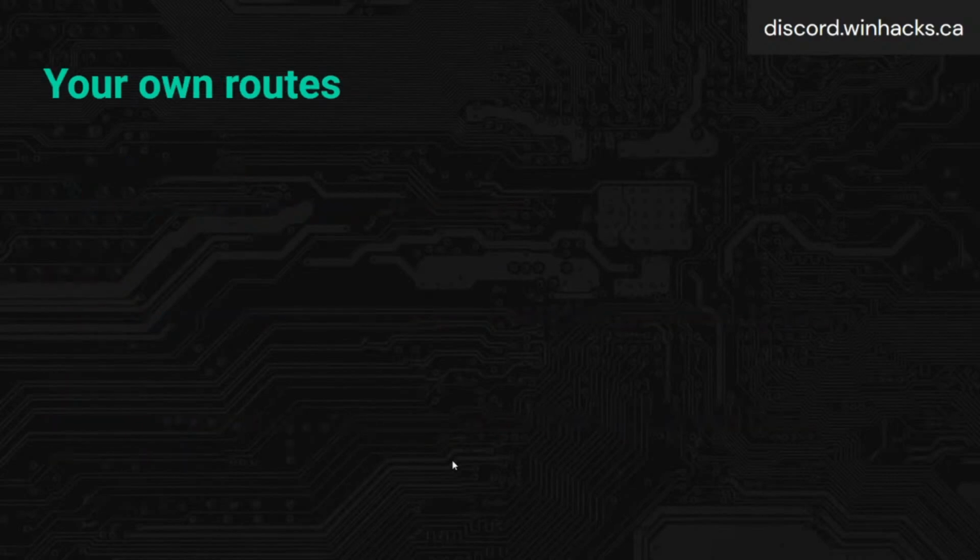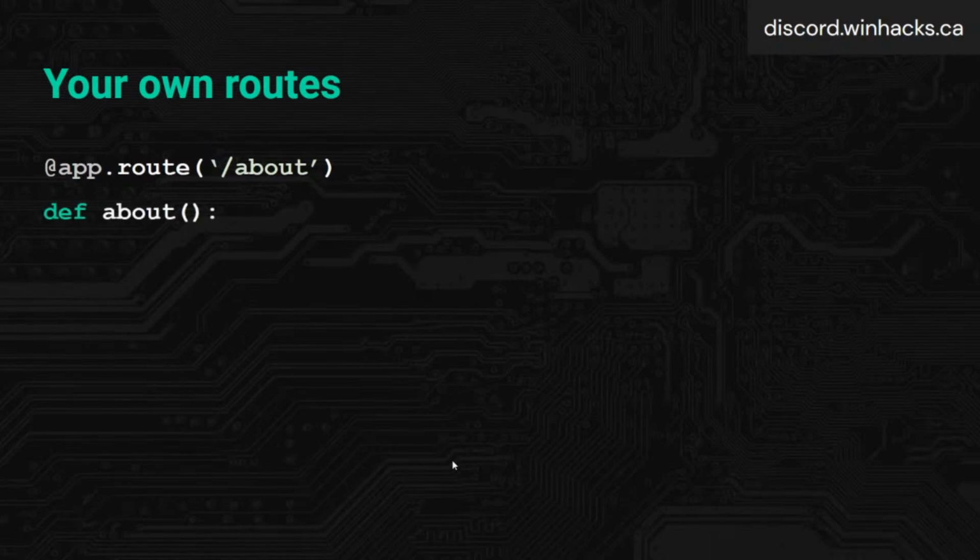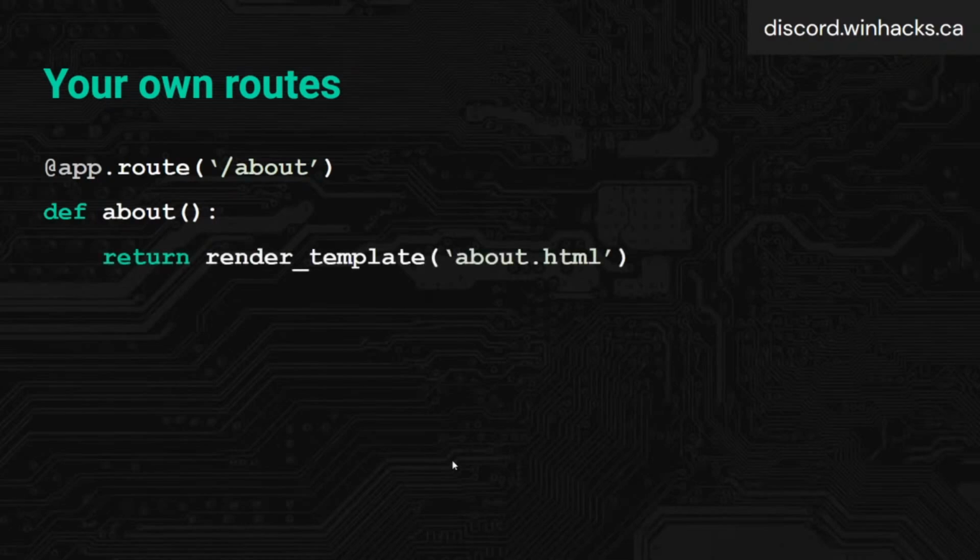So now that I bored you a little bit with talking about those three base functions, let's actually show how to get a couple of routes up and running. So you have your route /about, and then you define a function for it, def about, and then you return render_template. So again, this is going back to that render_template function I mentioned before, about.html. So this is going to return to the user the contents of the about.html file. And render_template automatically looks in the templates folder. So you don't have to specify templates/about.html.